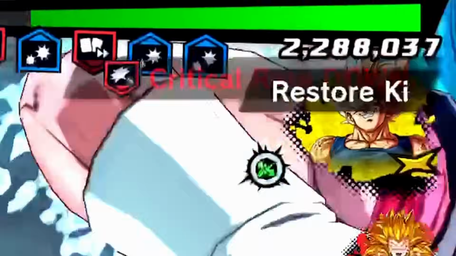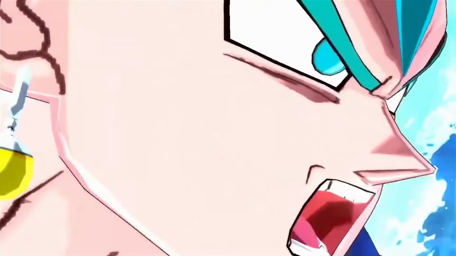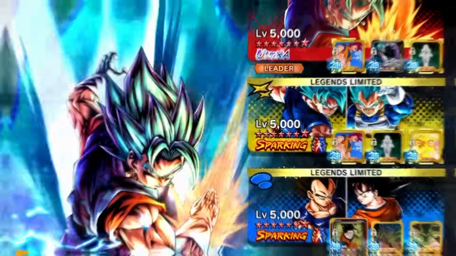it's lights out for Mr. Vegeta, unless they guess you. So let's hop into PvP and get rid of the Prince of all Saiyans. Here's the setup, here's the equips, so let's go.